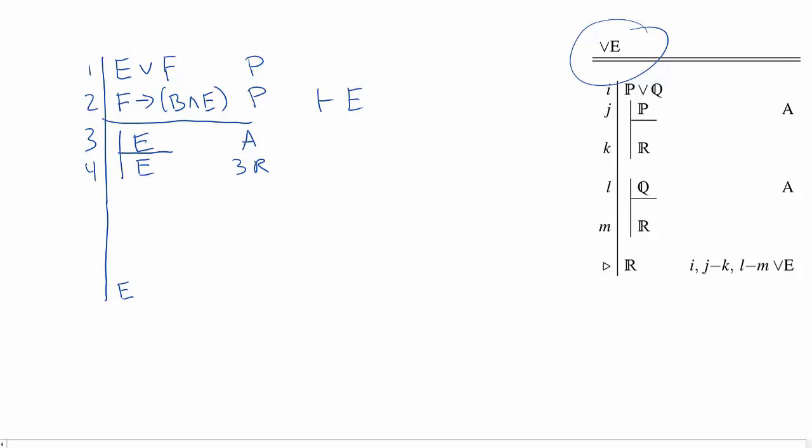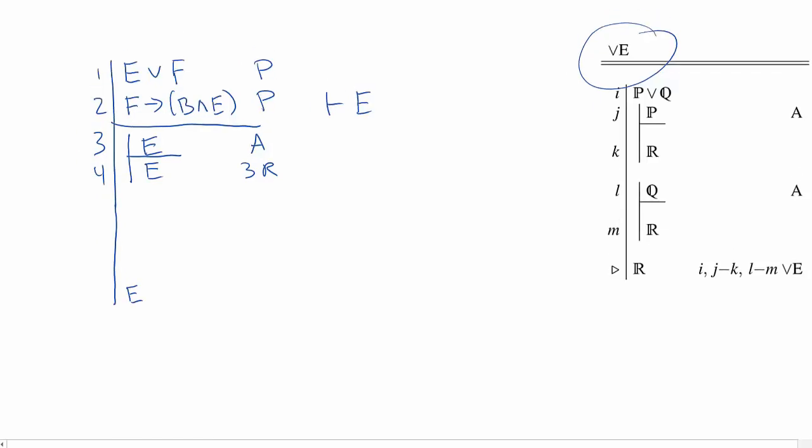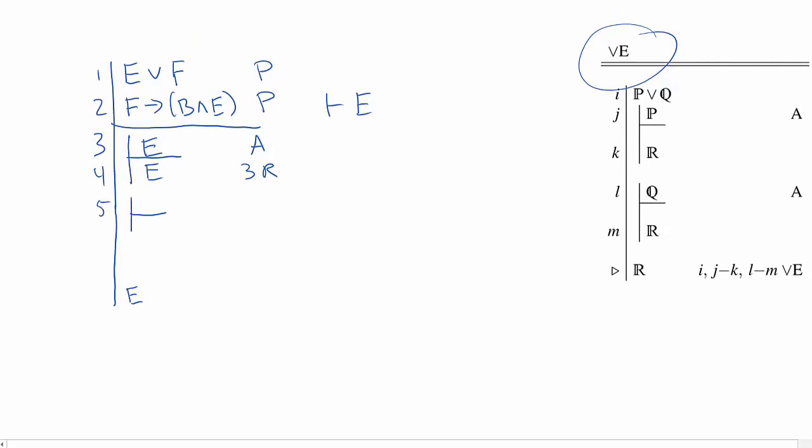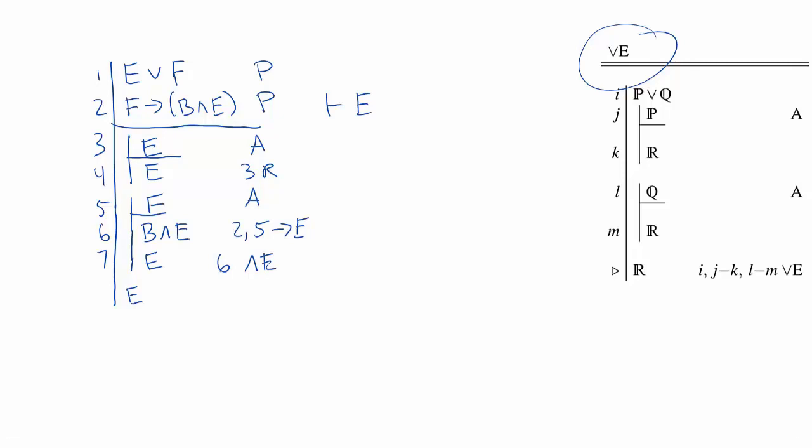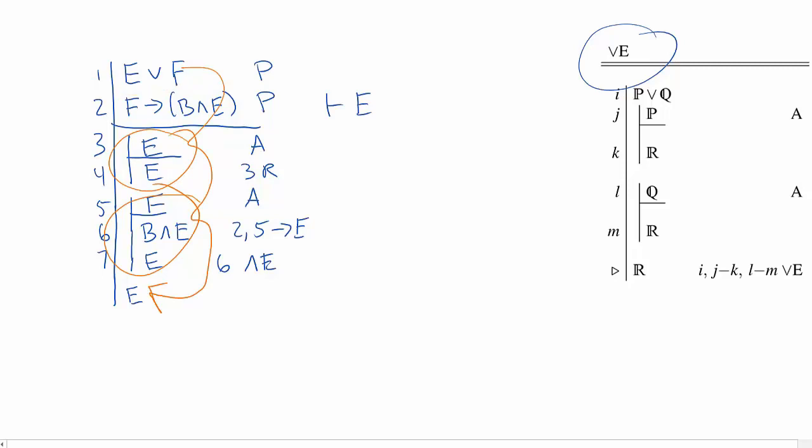Now we need to show that the right-hand side of line 1 can be made to lead to E. So we start a new subderivation. We assume the right-hand side of the disjunction in line 1, and we need to show that that F leads to E. Now obviously with line 2 and an arrow elimination, we get B and E, and then one more step, a simple conjunction elimination gives us the E from 6. Now, we've got E or F. E obviously leads to E, and we've just shown that F, with the help of line 2 and a conjunction elimination, leads to E. So all three of those together lead to E. And we can write that in as line 8, 1, 3 through 4, 5 through 7, or elimination.